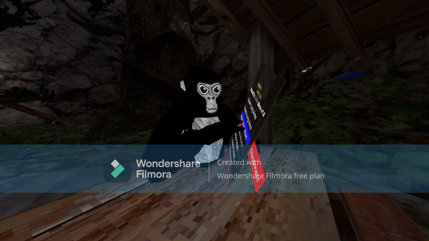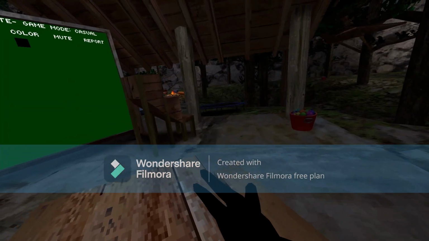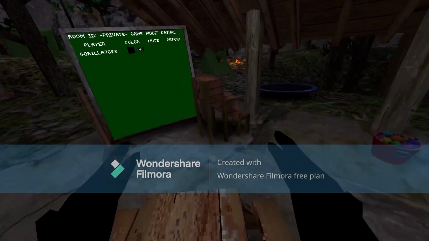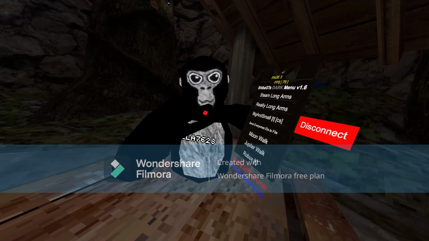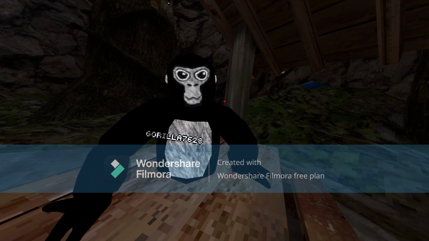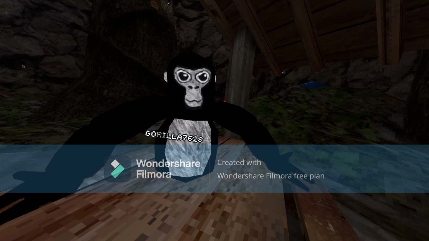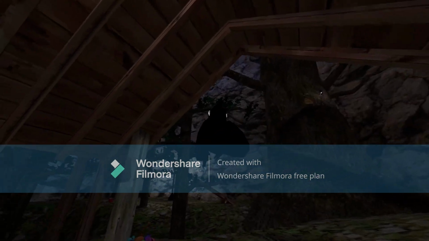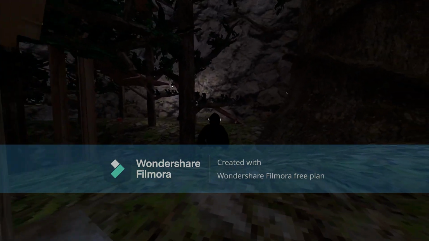Next we have big and small. For big and small, if you hold right trigger, you become small. If you hold left trigger, you become big. Next we have save everyone's ID to file. Basically, if you click this, there'll be a notepad in your Gorilla Tag file with everyone's name and their user ID. Next we have moonwalk, which basically just gives you low gravity. So that's cool.